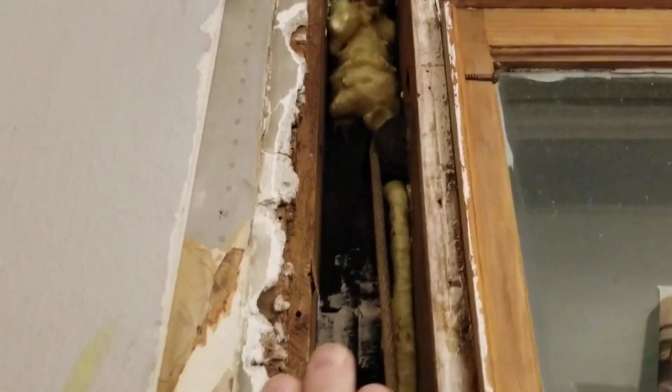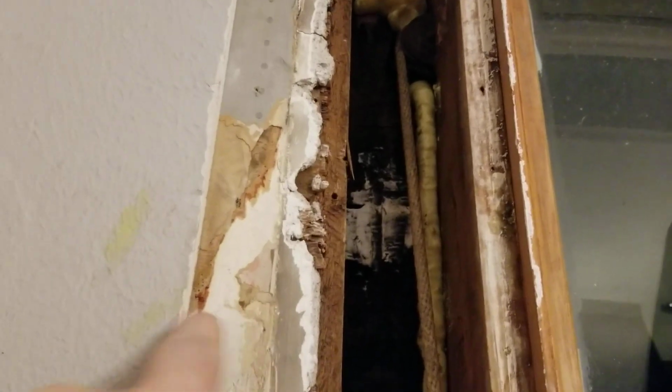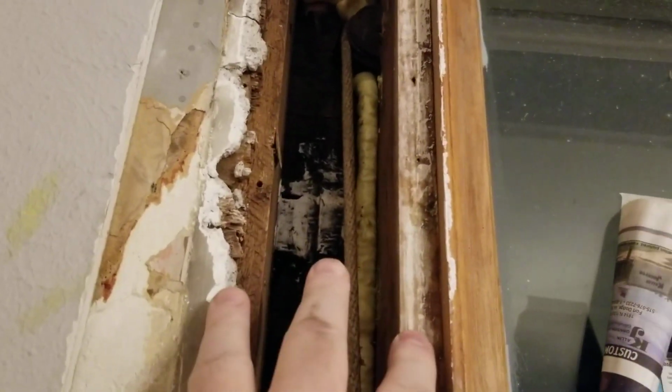And don't worry, this will be covered by trim. So this will be covered. This won't, I'll have to put a piece of drywall here, but this will be covered by trim.